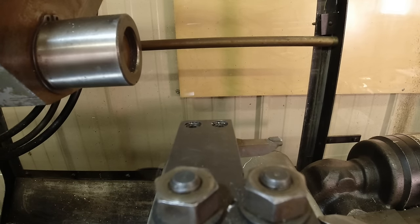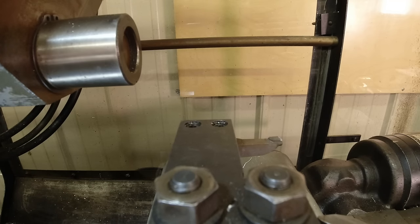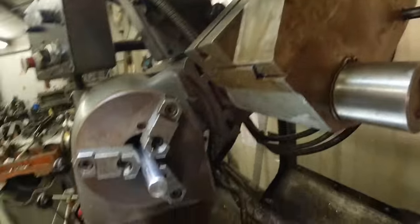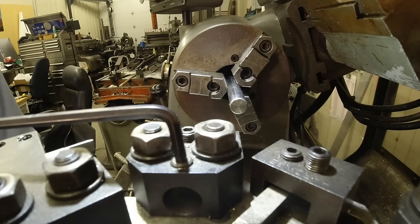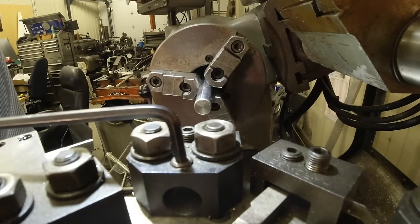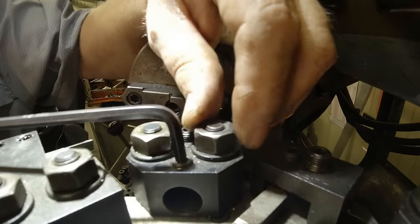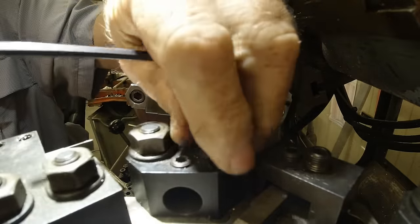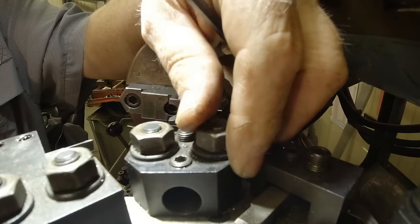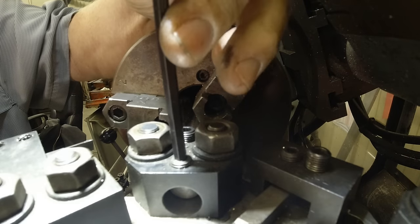There we go. And here's a holder that I need to change. This is a pretty big centering bit. We need to make sure it's on center too. So carriage back to the stop. On out here, and it's not where it needs to be. So if I just put that on there without checking it, I would have had a big mess. Well, my hole wouldn't have been right.